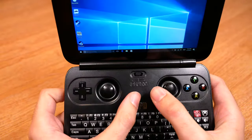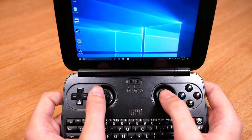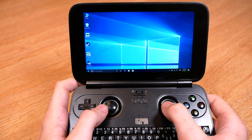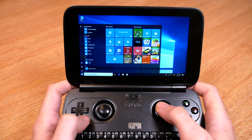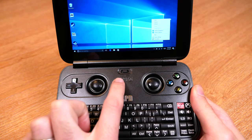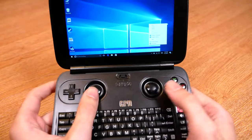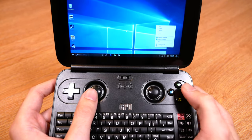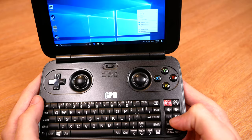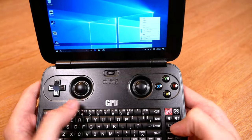On the inside there's a little switch that controls the type of input you're going to use. At the moment I've got it set to mouse mode, which lets me control the mouse across the screen using the joystick, with L2 as left click and R2 as right click — and that works really well. You can also switch to Xbox style controller or the older direct input controller style. It's really well thought out and will work with a wide variety of software and games. The only thing I find really annoying is that R3 and L3 are positioned down at the bottom, so in games that require them it's easier to remap those to the keyboard.